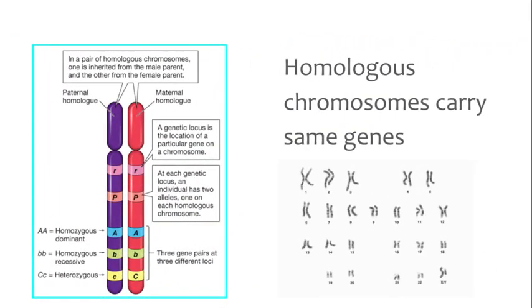Okay, so in the chart here, I want to talk a little bit about homologous chromosomes. So you have this diagram and you're going to add in this text that you see. Homologous chromosomes, one is inherited from the male parent and one from the female parent. They're roughly the same size. They carry the same genetic information. And you can see that we've highlighted 5 different genes here. Each one of these represents a gene.